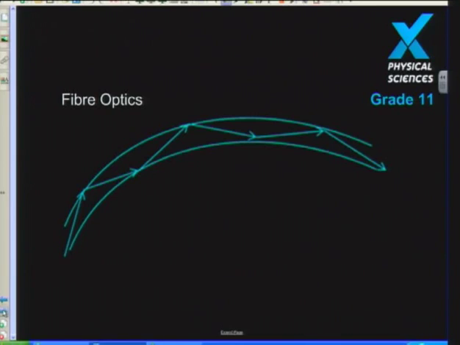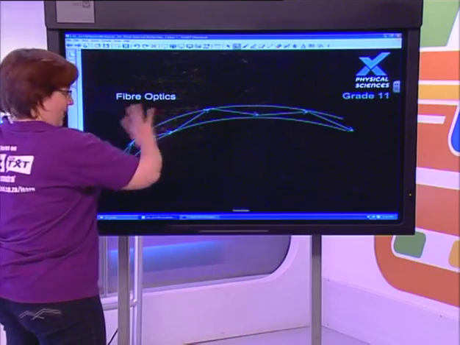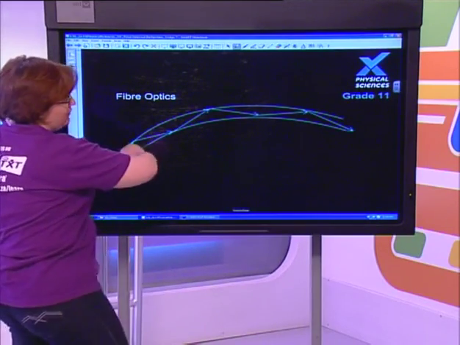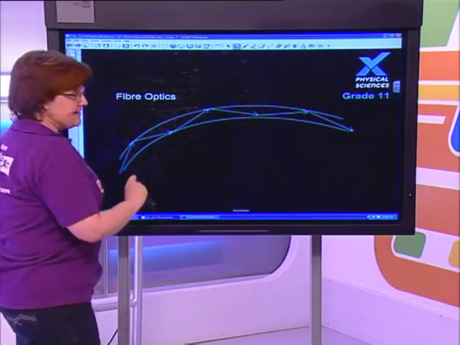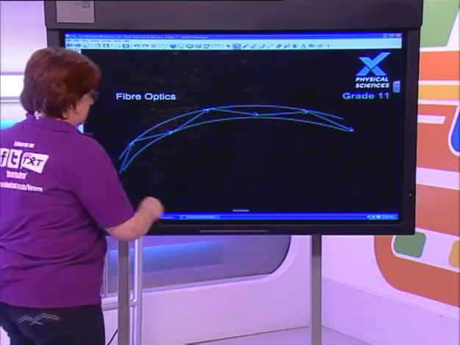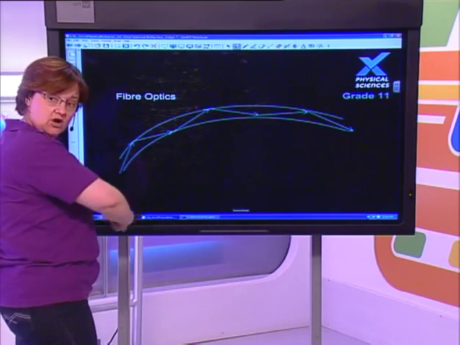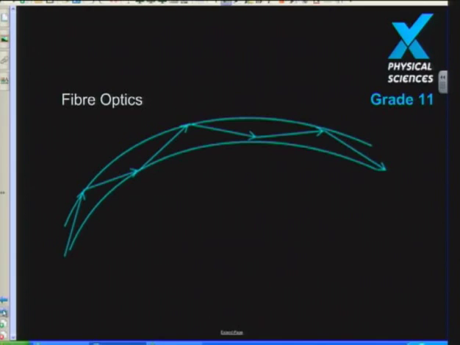Now, fiber optics are wonderful. They're just the most incredible invention. What happens with fiber optics is it's a very, very thin cable, made of Perspex, plastic, all of those sort of things. Sometimes they're glass, very, very thin glass. And light is entered at one part of the cable, and then it bounces off the cable because it never gets to a point where the angle of incidence is smaller than the critical angle.